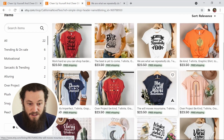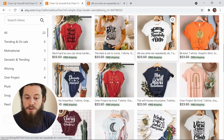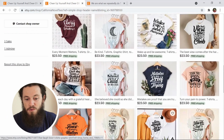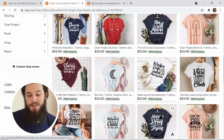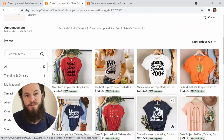But you're off to a great start. Really, your designs are looking good. You can just easily improve upon them by doing more trend research and really take advantage of having the opportunity to use color within your designs. You have to be offering designs that people can't find anywhere else. And once you start doing that and figuring out how to do that, you will see your store start to take off.